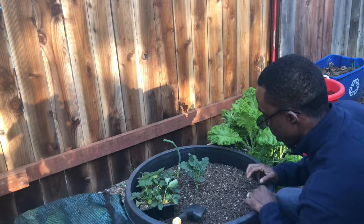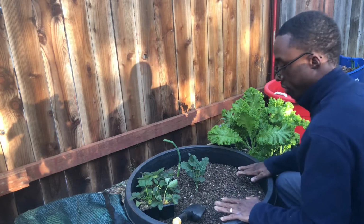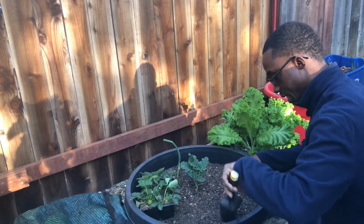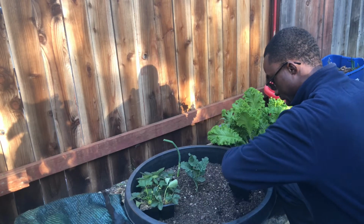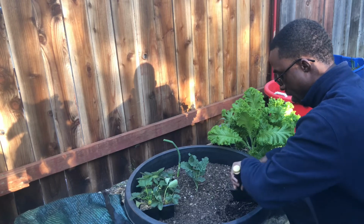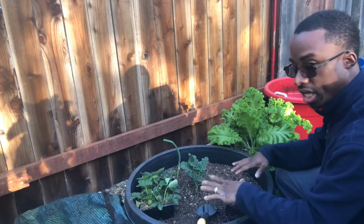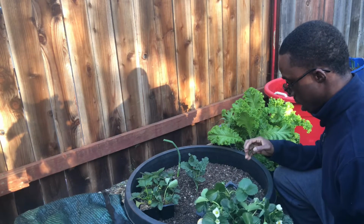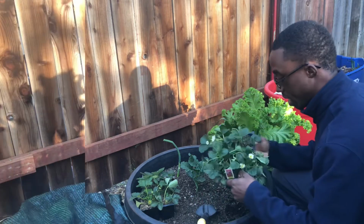So I already know that my soil is moist, and one of the things that I have not done is use any compost or anything of that nature. The only thing that was added into this container was some earthworm castings. I had to think about it for a minute.